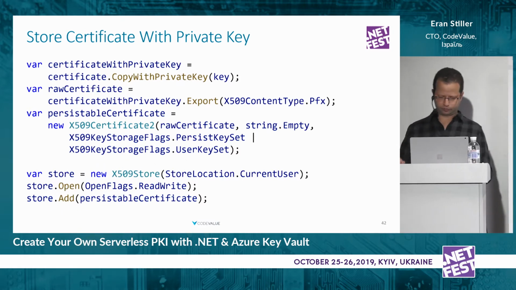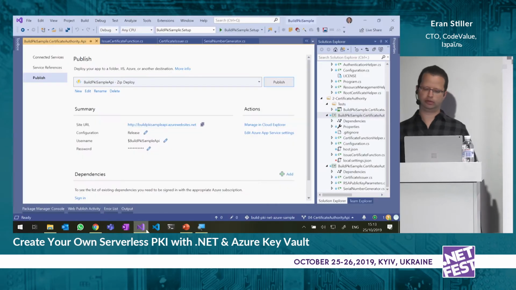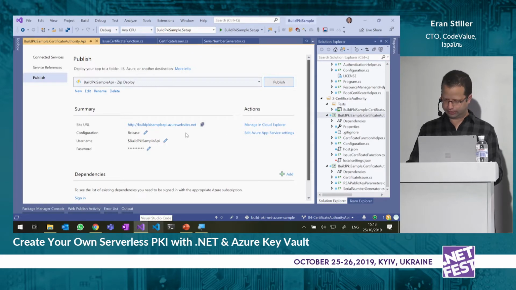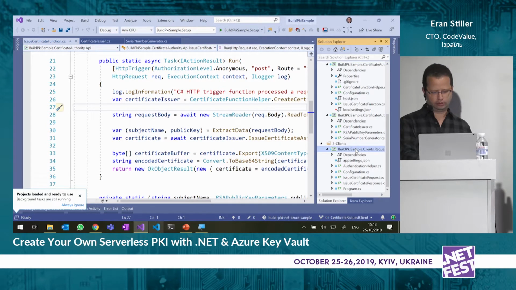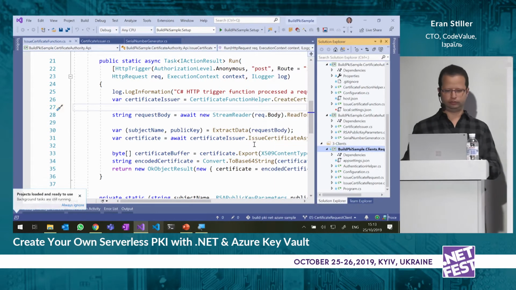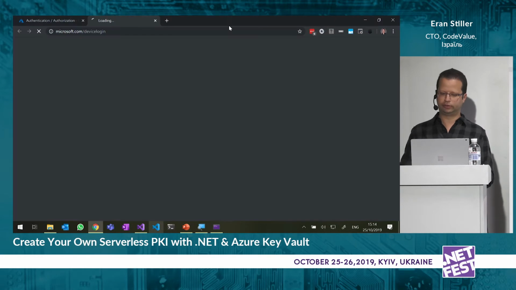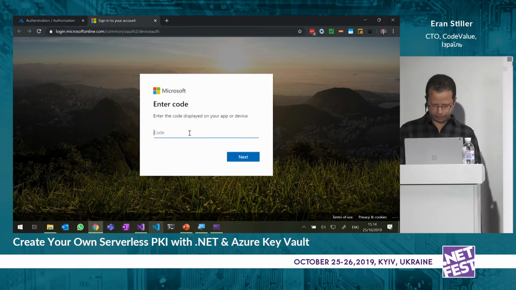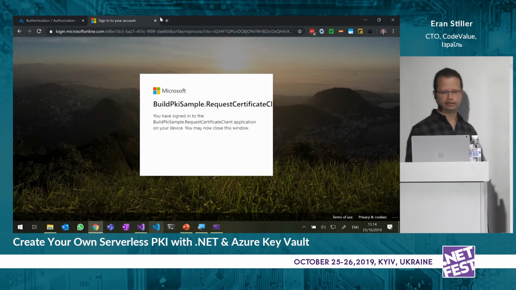Let's see it live. So I'm going to go here, check out the next step of the way. Okay, it's going to check it out. Let's set it as the startup project. Let's run it. Okay, so now it's going to want us to authenticate ourselves because we're the employee who's creating the certificate. We got the code here. This is called the device code flow, where we get a code, we paste it in here, we choose our identity, and we're signed in. The device should recognize it in a second.